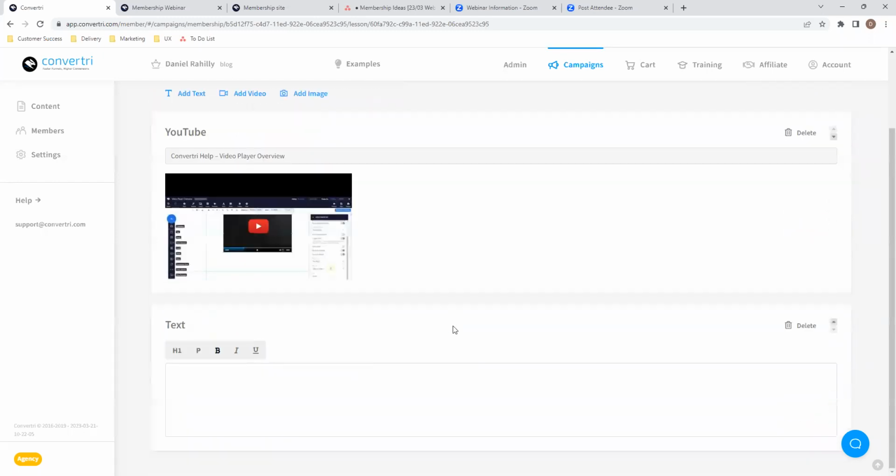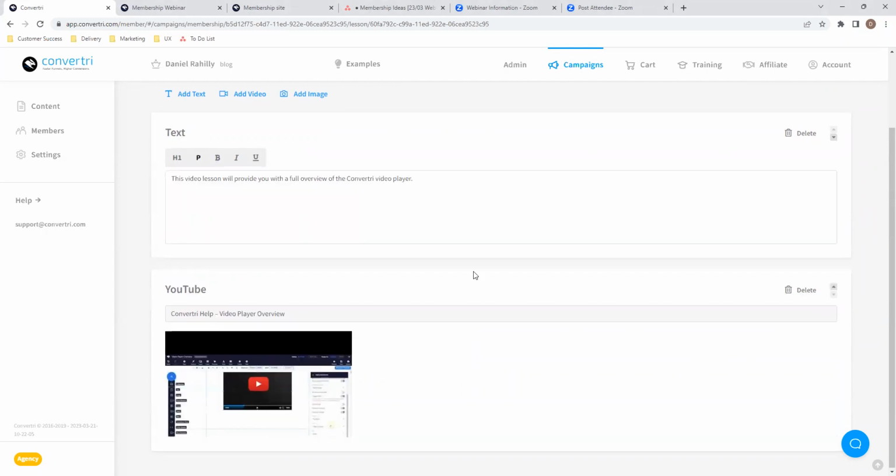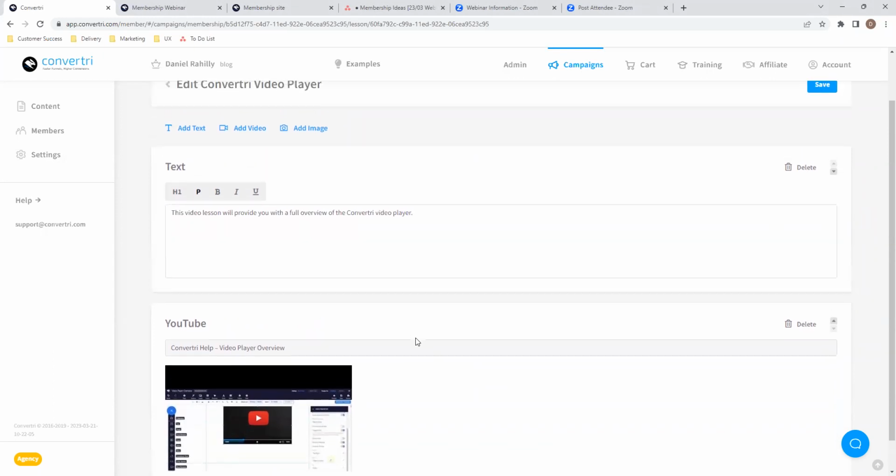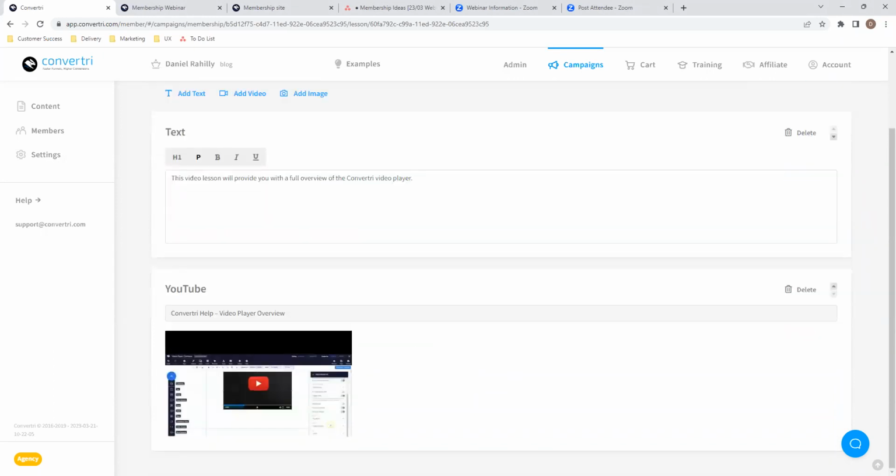And then below that, I'm going to add some text. And again, I've got this already set up. So put this one here, and I've decided actually that I think this bit of text should go above the video. So I'm going to use the arrow here to move it up, and you'll see that will just swap that content around. And it's as easy as that to move things around. So it's more of your block style editing, structured on Rails, as I said, rather than the free form that we have with the pages.